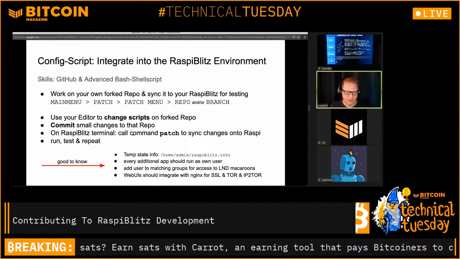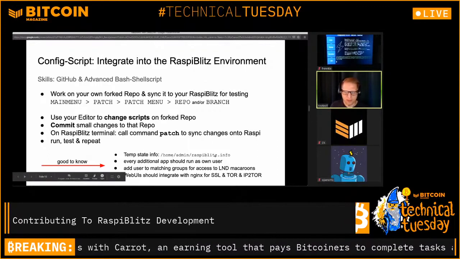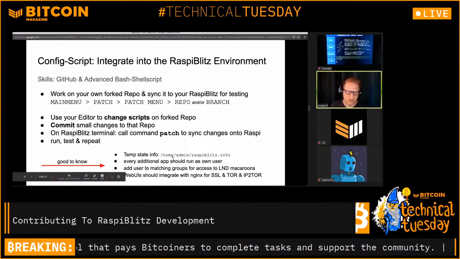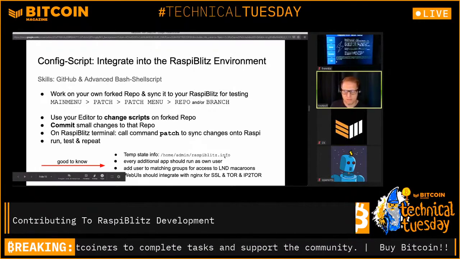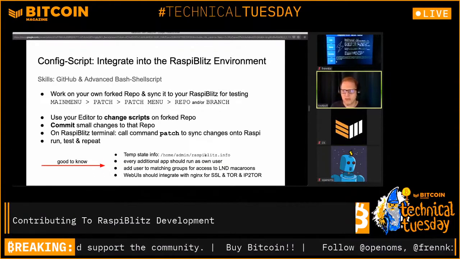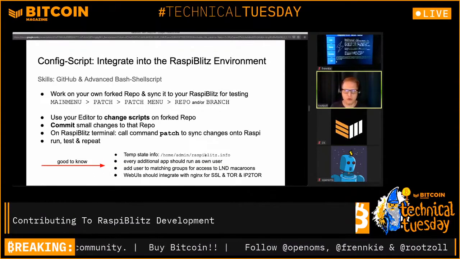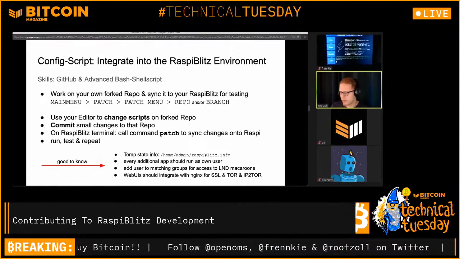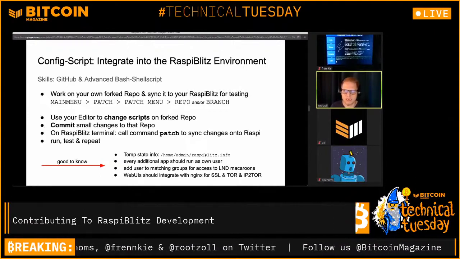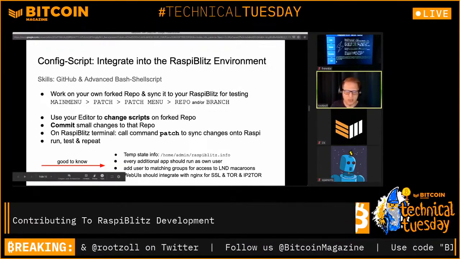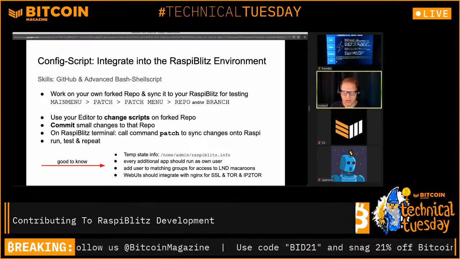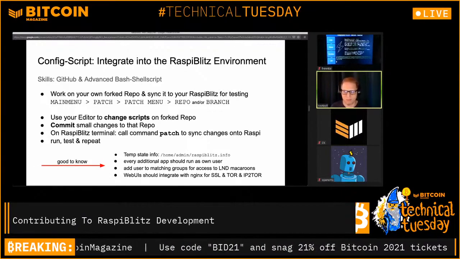Some things to know maybe at this stage. There's another file beside the config that you find in home admin RaspiBlitz.info. This is the place where you can find more temporary state information about the RaspiBlitz, and for example, where you can set a stage mode, and then the RaspiBlitz will display stuff on the LCD. So this may be an interesting file to take a look at if you build your config script. You will see other config scripts are also importing this as a source, so they have some information about the system.